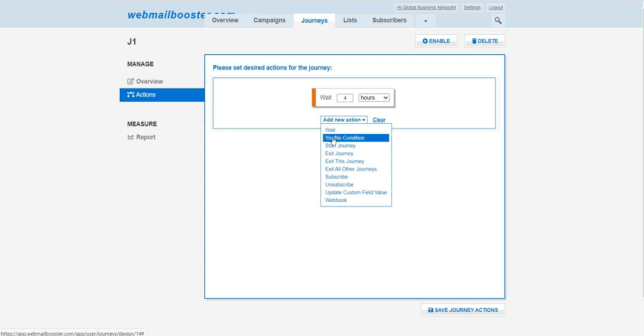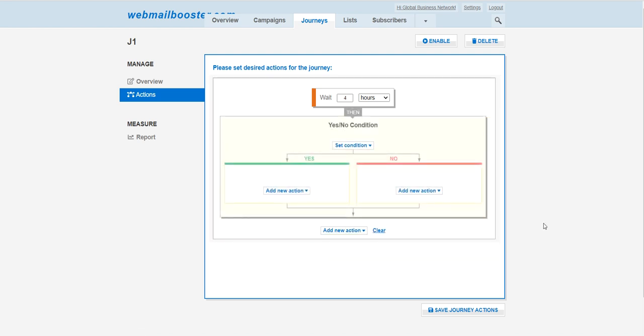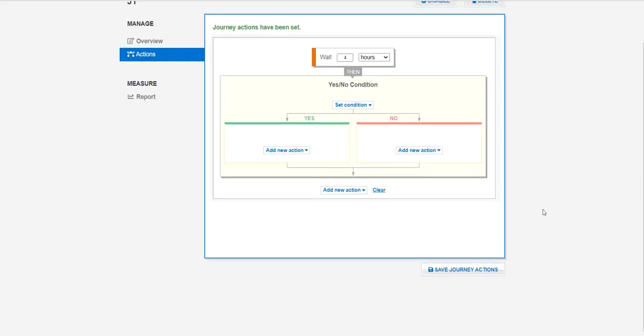This is an example. You can start the journey, you can subscribe and unsubscribe. You're going to understand this when we finish this example. So we're going to add the yes or no condition. I'm going to click it. Okay, good. So before continuing, there is something very important related to the journey I am creating right here. I'm going to put the system to wait for 4 hours, and a condition if the subscriber is active or not.